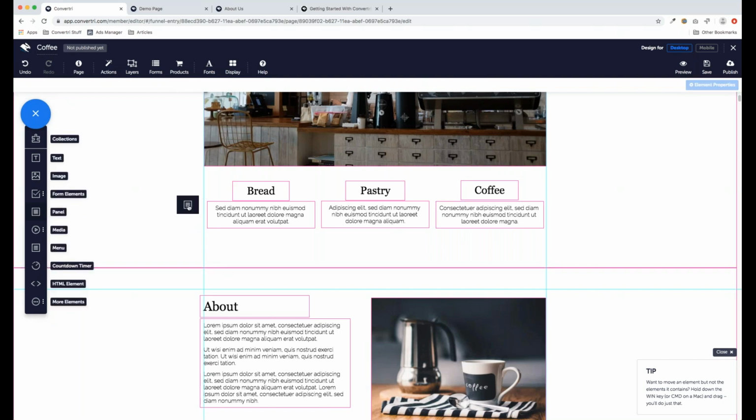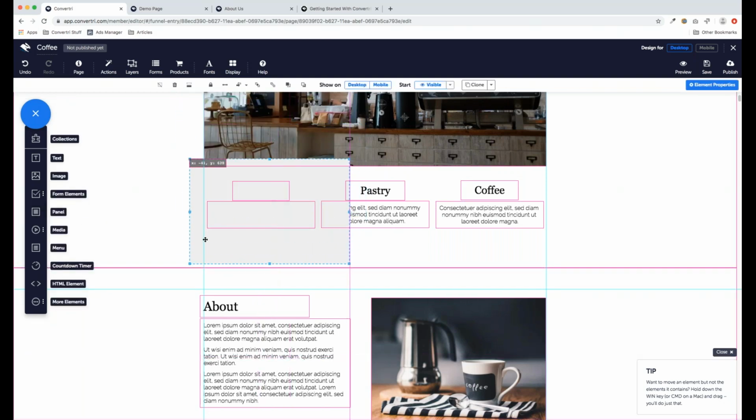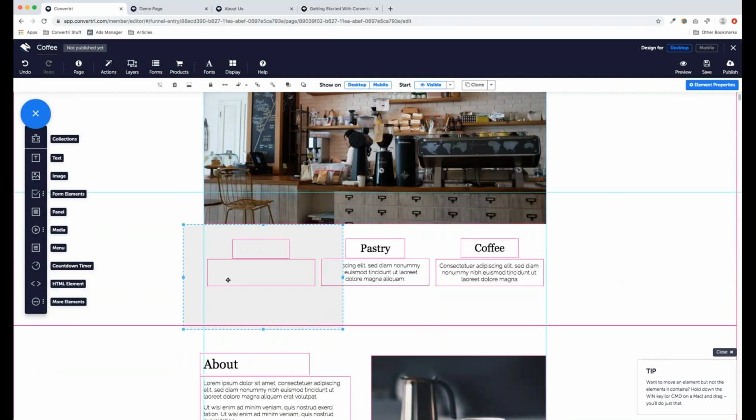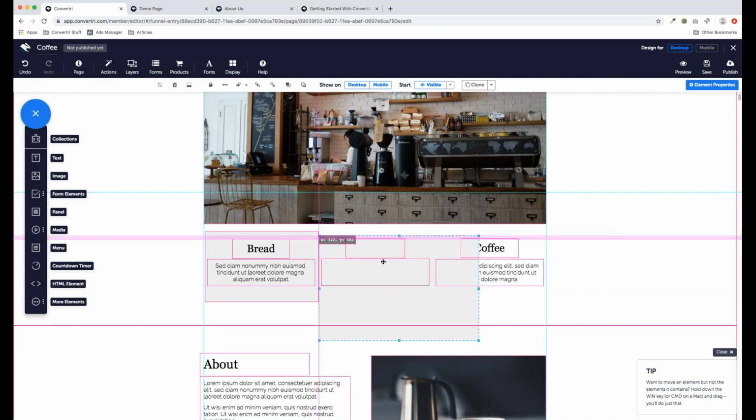And to do this, if we add a panel on here, just something like that. And again, I'll send that to back and bring it forward so we can see it. Now I'm going to leave the gray background on here so you can see the panels easier, but you don't need to.